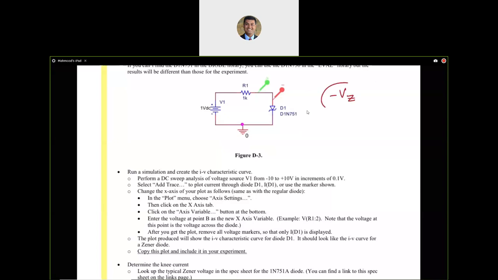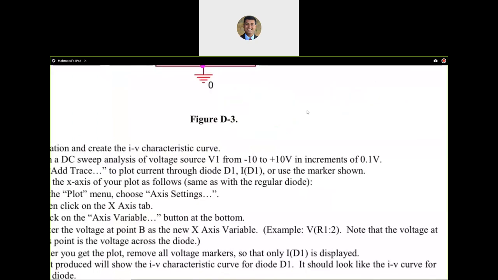So if you want to explore voltage across this diode around negative Vz, maybe negative 5.1 volts for the diode that you are using, you may not be able to get it because of this particular range, negative 10 to 10 volts.